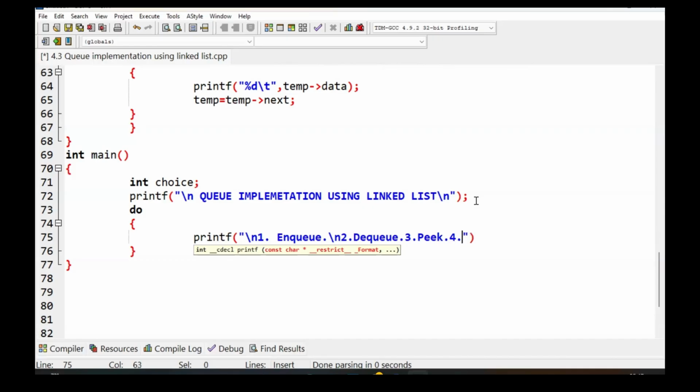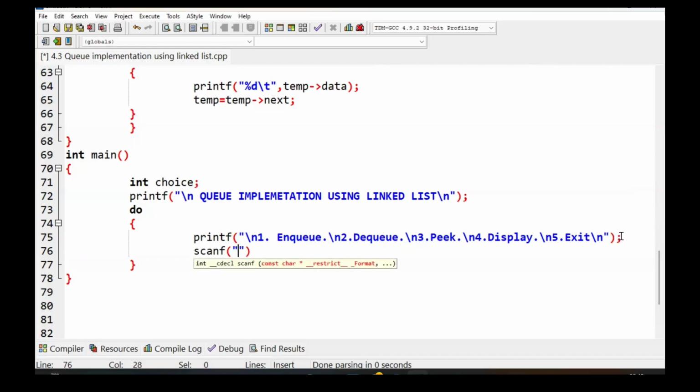Then fourth for display, fifth for exit. So whatever we enter after that, we have to scanf %d.